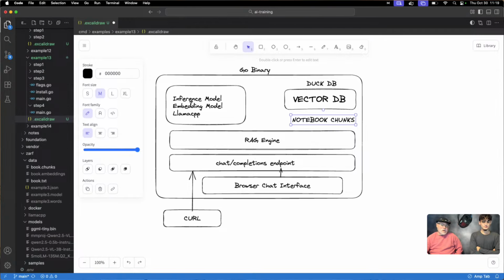So this is what I've got. We'll go through the code I have. Step 3 is basically Llama CPP doing inference against the Qwen model. Step 4 isn't using the notebook chunks, but maybe we'll update it to use them. I have a basic working hack program that shows DuckDB as a vector database. So maybe today we'll bring in the notebook chunks for that. It's not going to be 200 gig, but who cares, man?